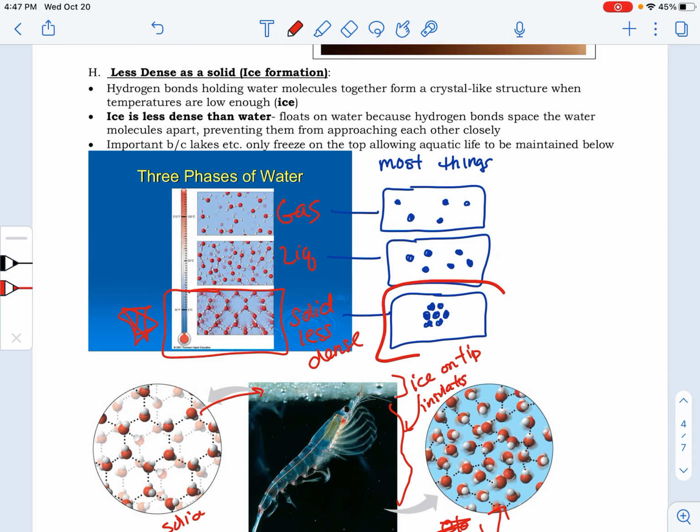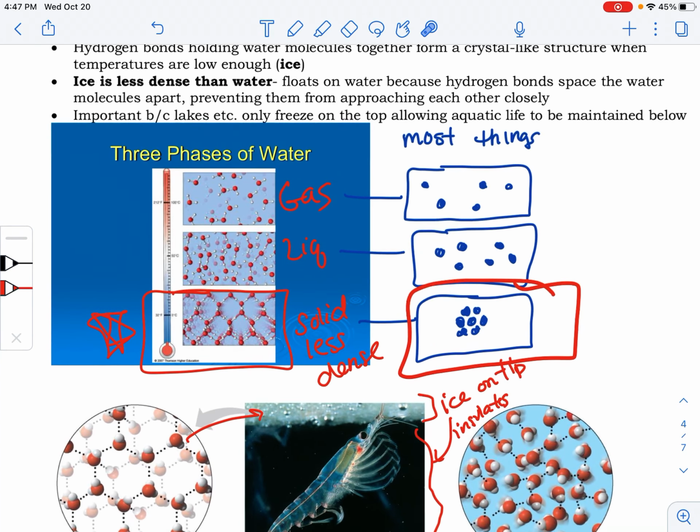For water, it's actually different. You see, your molecules are spread out in a gas. They get a little closer together in the liquid state. But when they get closer together to form a solid, because of the hydrogen bonding, all the water molecules hydrogen bond in this pattern, and they then sort of push each other apart. And so because of the hydrogen bonding pattern, the cohesion, the solid ends up being less dense than the liquid. And that's unique to water because of the hydrogen bonding pattern.